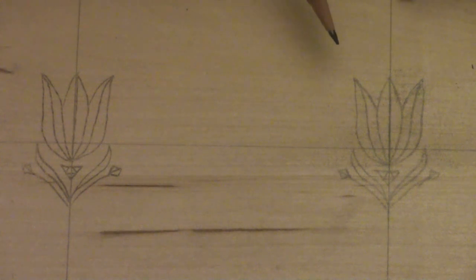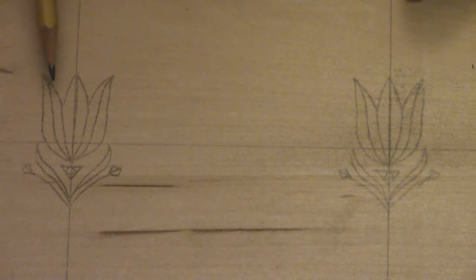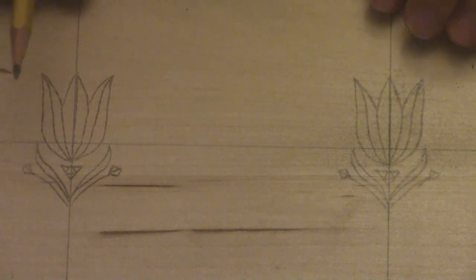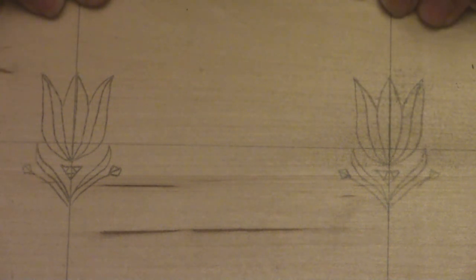You'll also notice between the two, they're very similar as far as laying out. I would say that the graphite paper is a little bit more definitive than this, but both of these are perfectly acceptable to use in regards to carving. So go ahead and experiment with this.